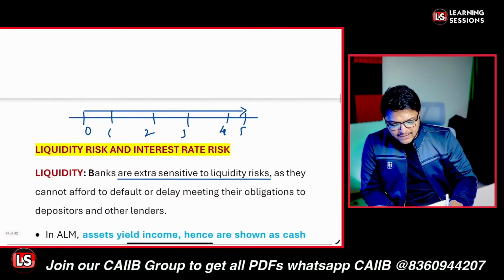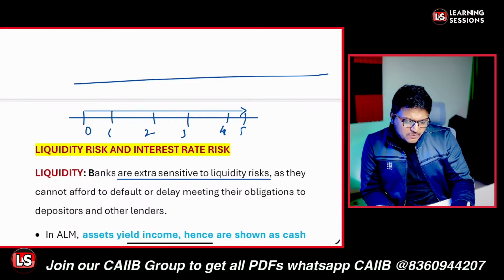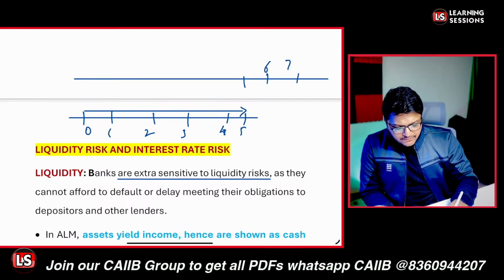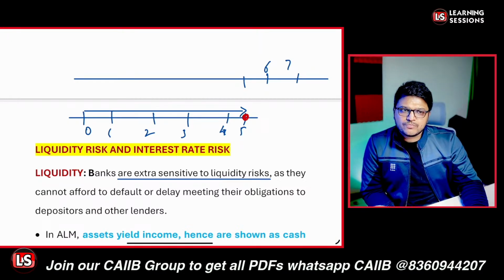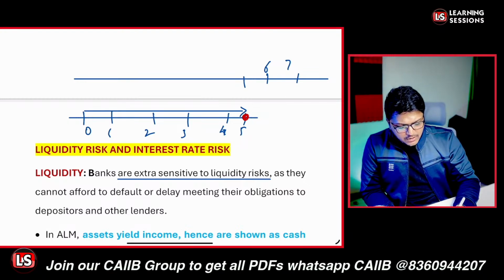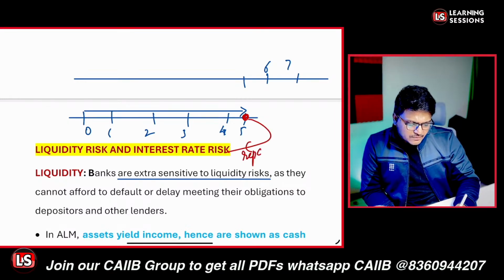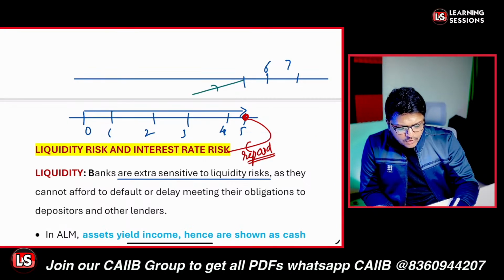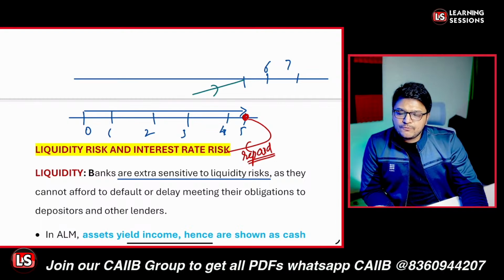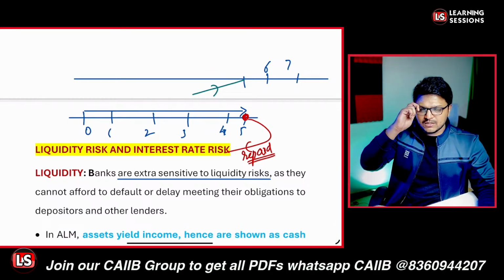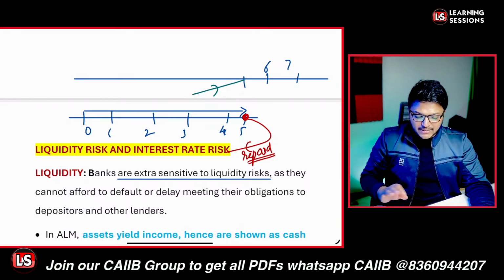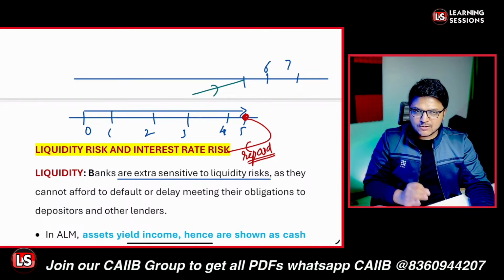And further, let's say you lent a loan to a customer for 7 years. For a car loan, you granted the loan, let's say for 7 years. This is 6 and this is 7. Now after 5 years, if the deposits are not continued, the amount is to be repaid to the depositor. So you have to manage the flow for this particular loan, and the funds are to be taken from some other sources, because the money you are to return is already lent to the borrower.